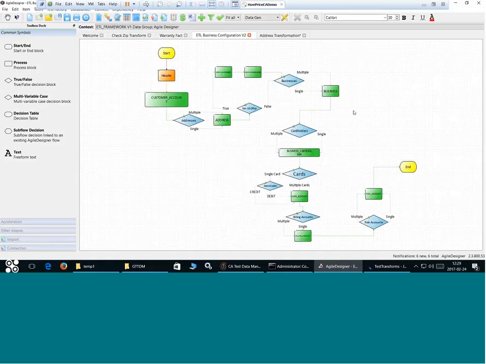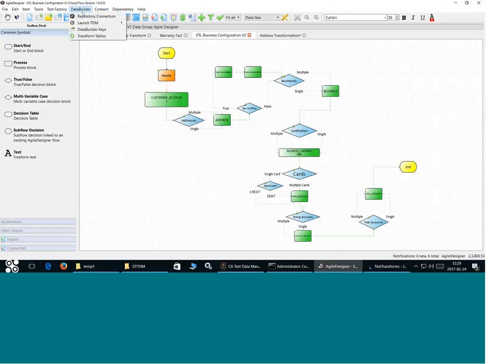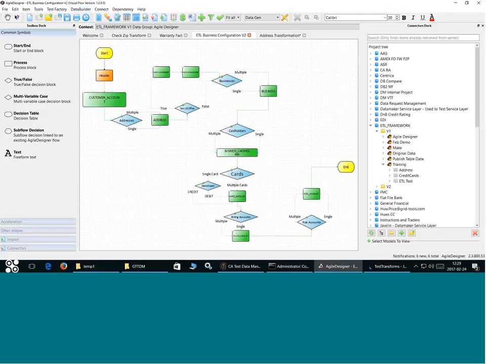Now, the way we've done this is that we've gone in here and created, for those of you familiar with the TDM tool, a bunch of publishes.